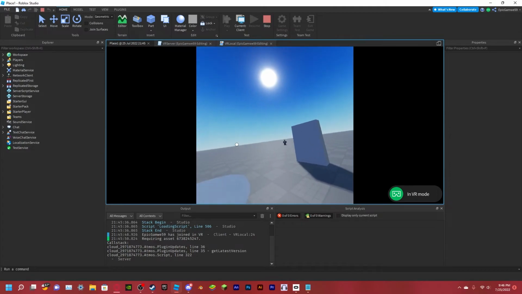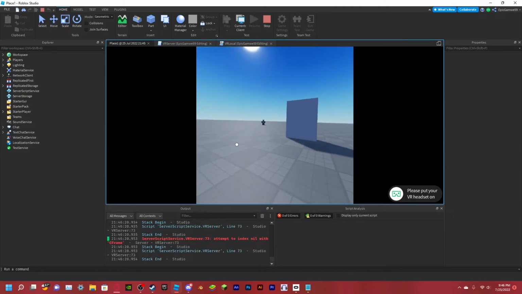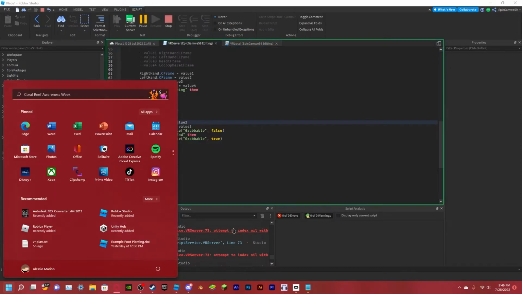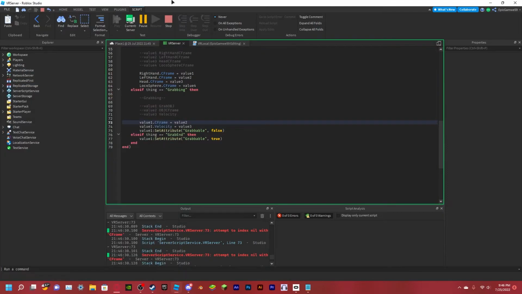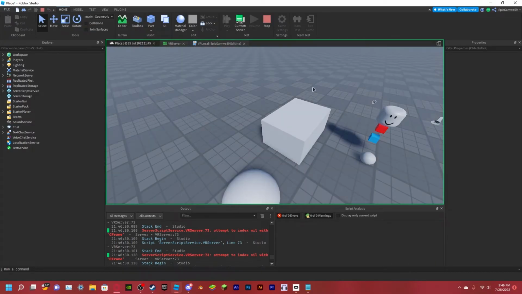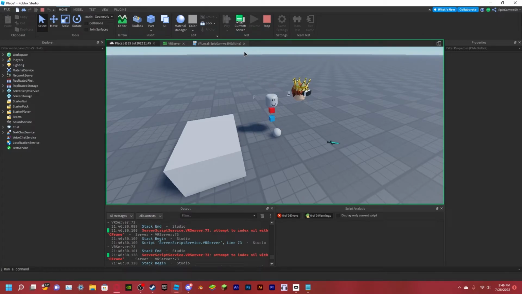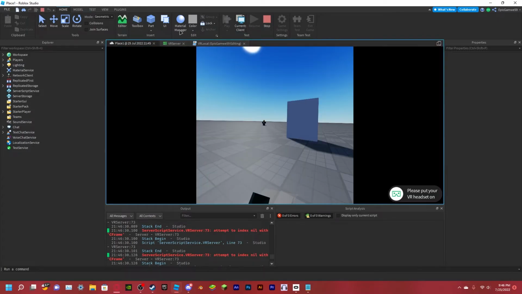I'm not gonna pause it though, because I want to see how the hierarchy is affected, and if the server worked. Oh. Well, there's a code error. It doesn't look like the server worked. Attempt to index nil with C-frame. So I guess the value 1 isn't being passed off properly. Alright, let's see what's in here.